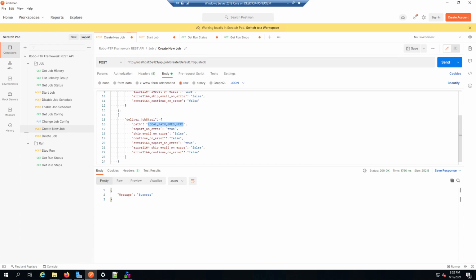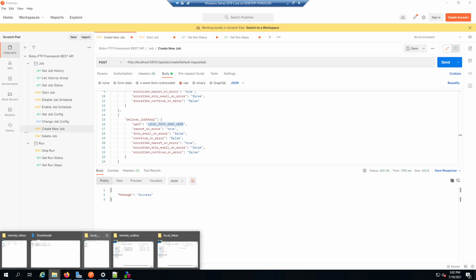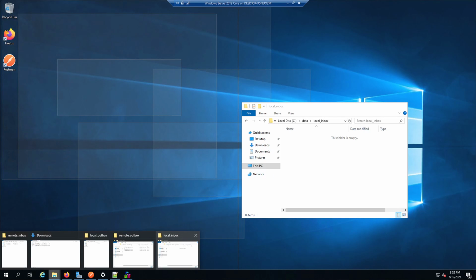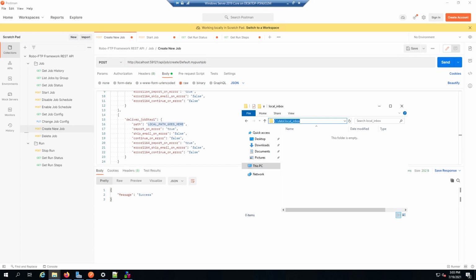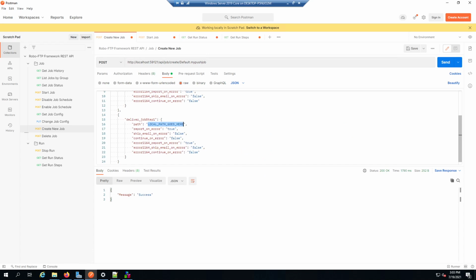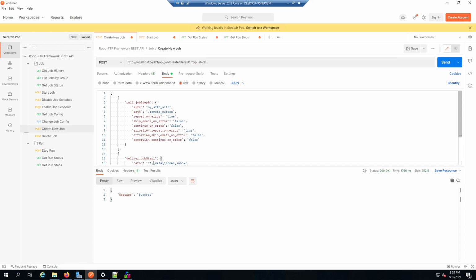And then for deliver, we just want to put in the target destination, which is going to be our local inbox. And be sure to escape so that this is valid JSON. So two backslashes. And that's all we need.